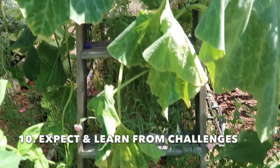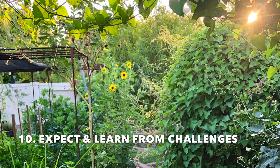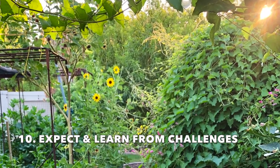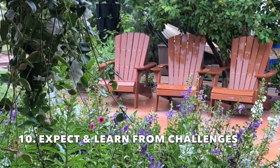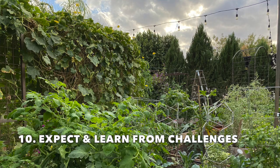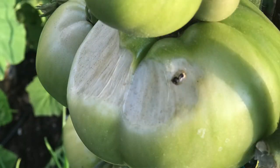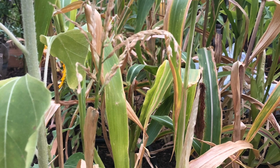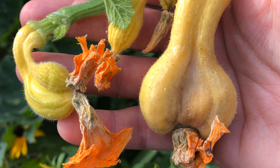Things don't always go according to plan. You never know exactly what type of summer we're going to get. We know it's going to be hot and dry, but will we get monsoons? Will we have record-breaking temperatures again this year? We don't know. So part of getting ready for summer gardening is just being prepared for some of that uncertainty. That despite our best plans, some plants will probably die, things won't always go according to plan.